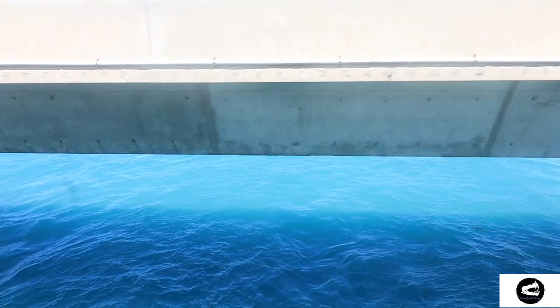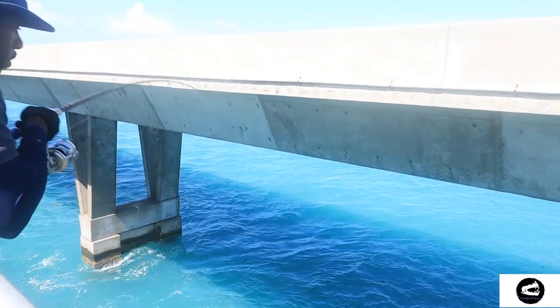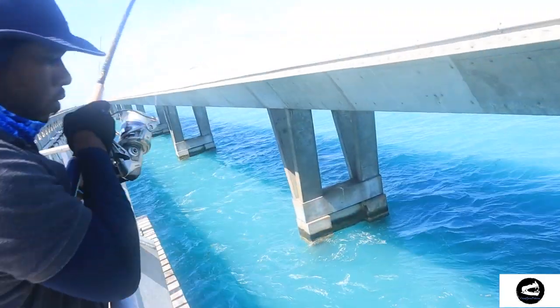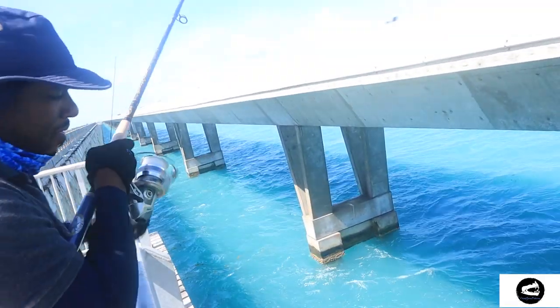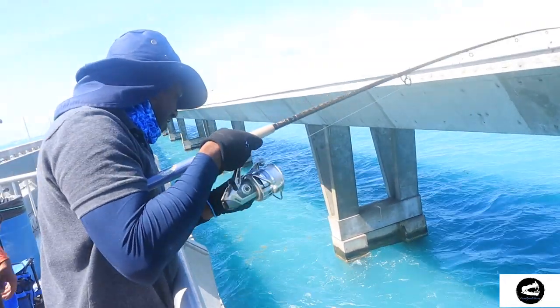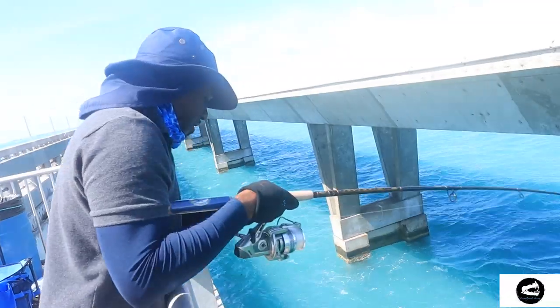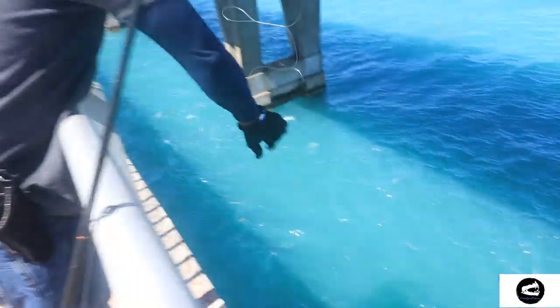Let's go, baby. Nice and smooth. Don't lose the tension of the rod. Hopefully it's a mutton. That boy learned from his mistakes. Look at him. Nice and smooth. It's a small mutton. Okay, that's a start. You can just reel him up. Go ahead. Let's see what he got, guys.